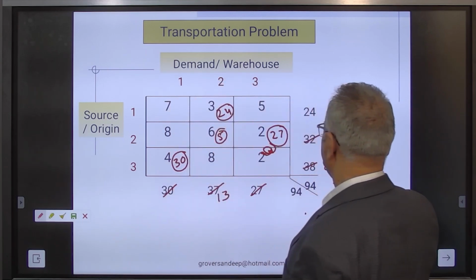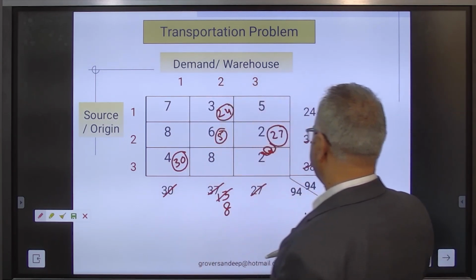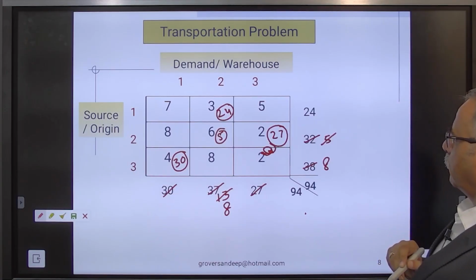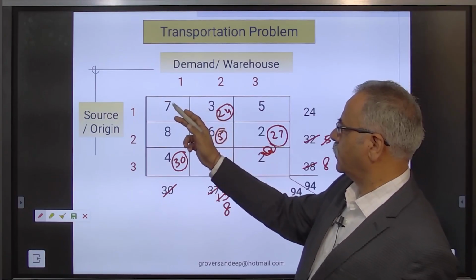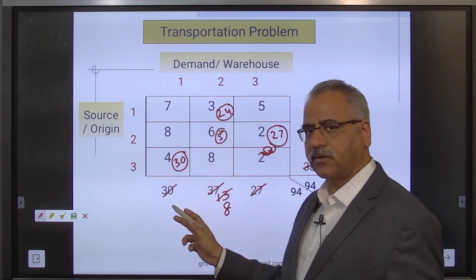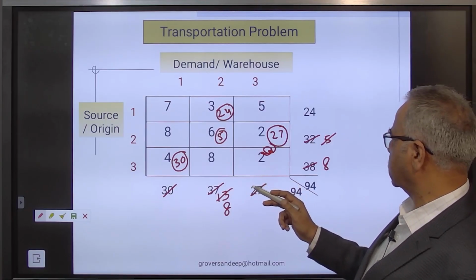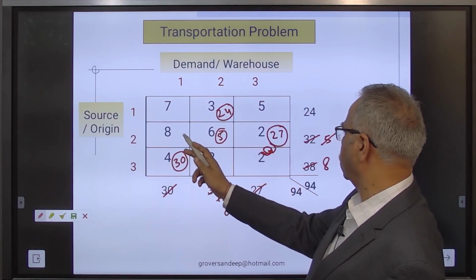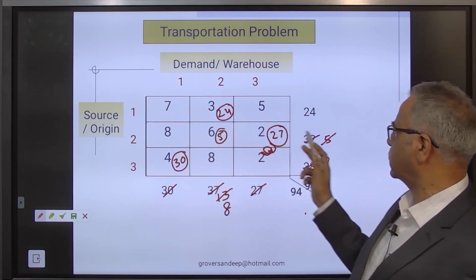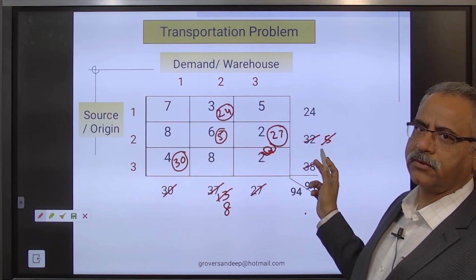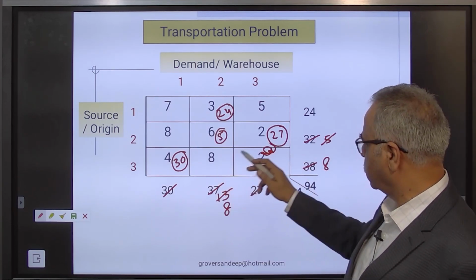So, when you make allocation of 5 units, this 5 goes away and you are left with the 8 units here, fine. So, what is the next higher cost? Next higher cost in this case is 7. You cannot make any allocation because the capacity of warehouse number 1 is already over. Fine. Next higher cost in this case is 8, okay, and the next higher cost. So, here also you cannot make any allocation since the capacity of the region number 2 is over. So, the only choice left with us is this, where you can transfer the 8 units.